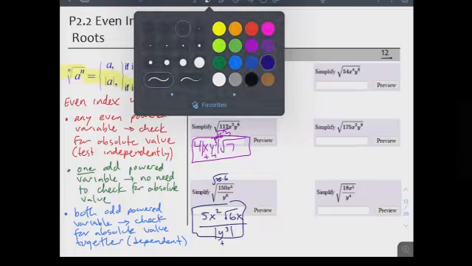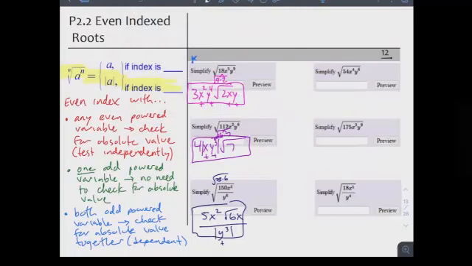Okay, so I'm just going to really quickly go through these last three here just to explain them. They have the same kind of balance, right? One both even, one both odd, and one of each. So here 54 has a perfect square factor of 9 times 6. Square root of 9 comes out as a 3, 6 stays inside. I can remove 2 groups of x and 3 groups of y with no x's and y's inside. Because my original powers were even, I need to test them independent of each other.